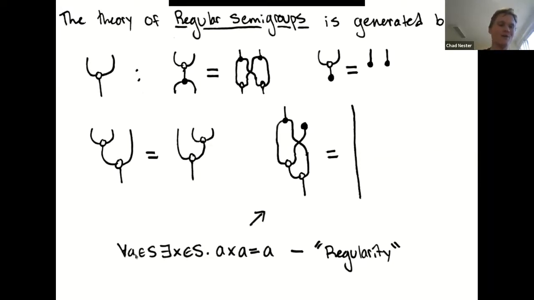So the normal way you write that is that for all a in the carrier, there is some x in the carrier such that a applied to x applied to a is equal to a. And so for us, what that looks like is, well, the A is coming in on the first wire here. We make a copy of A, and this is like saying there exists something, and the thing that exists comes in on the wire below the unit. So we're saying there is some x such that when I apply A to x and apply the result to A, that gives me the same thing out at the bottom as just doing nothing, which is A. So I can capture the axiom of regularity using these relational algebraic theories.